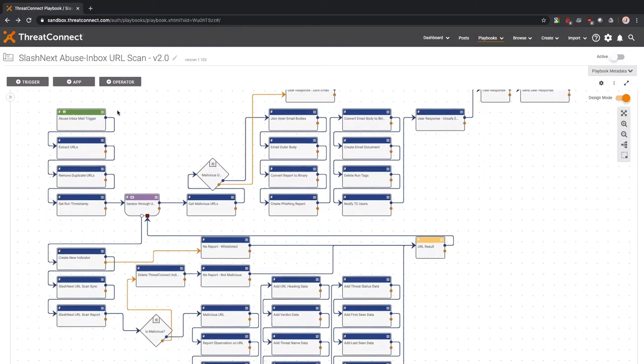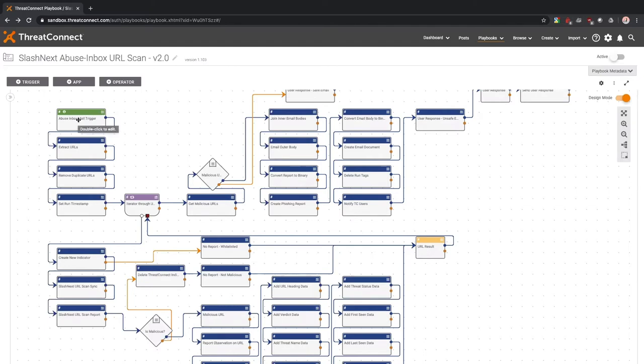Starting out here at the very top where we have our trigger, we're just going to walk through each one of these blocks and talk about things at a very high level. We do plan to distribute this playbook very shortly after this call, so I'm not going to go down into the weeds of the specifics in each one of these blocks. You're welcome to retrieve that playbook and take a look at specifically what we're doing once we distribute that. We start out in the playbook here with the mailbox trigger.